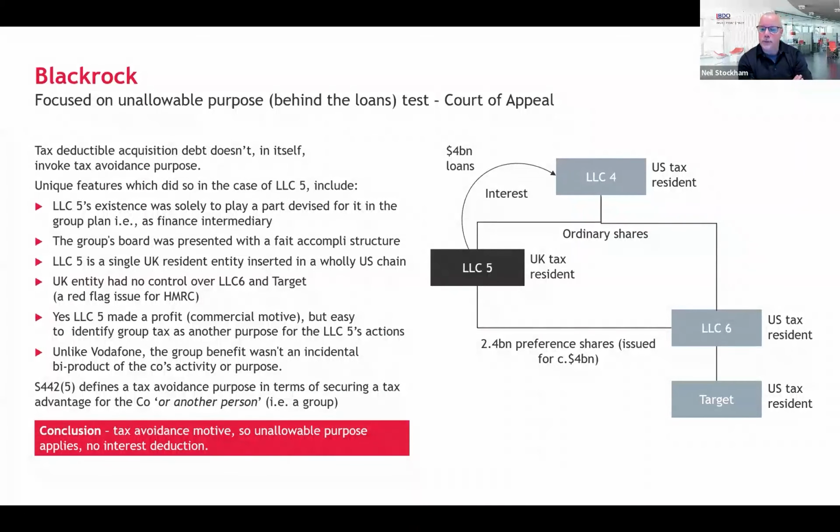They also looked at it from a transfer pricing perspective and said, yes, we understand what you're saying, first tier tribunal, that this sort of situation would have been entered into in a related party situation, but we think you need to look at the actual provisions in the loan agreement. And the fact that there aren't any covenants in there giving you comfort that it could pay off its interest liability means that we don't think the loan interest is on arm's length terms. Therefore, even though we think it's for an unallowable purpose, if it was for an allowable purpose, we disallow the interest deduction under transfer pricing purposes. So two extremes of views from two different courts, and then Lady Justice Falk got hold of it at the Court of Appeal and put everybody right.